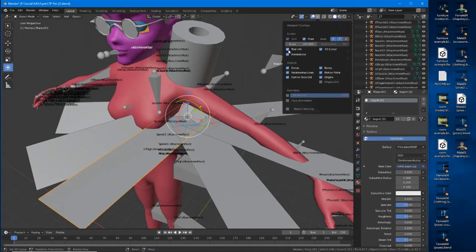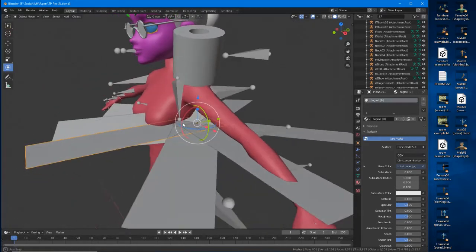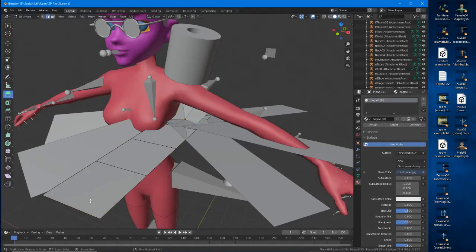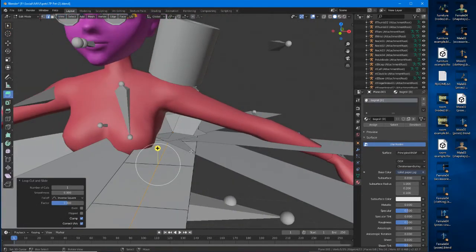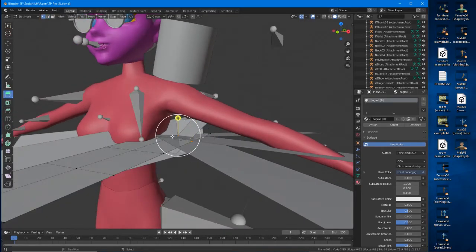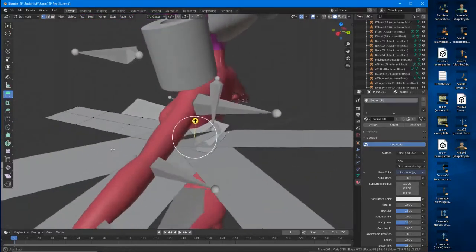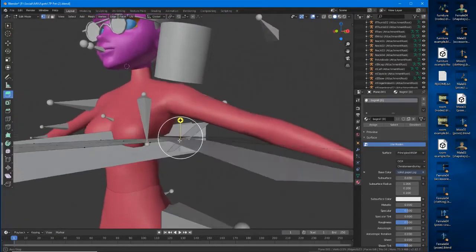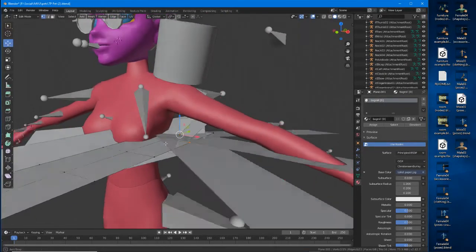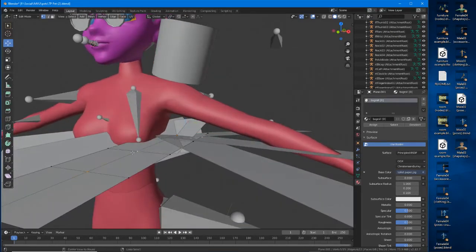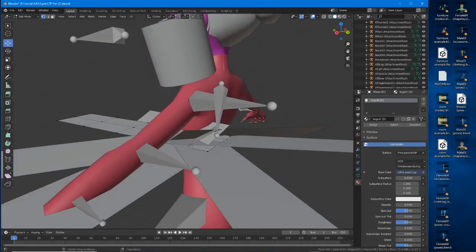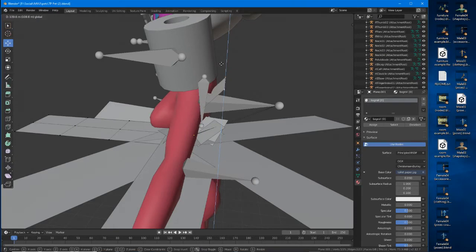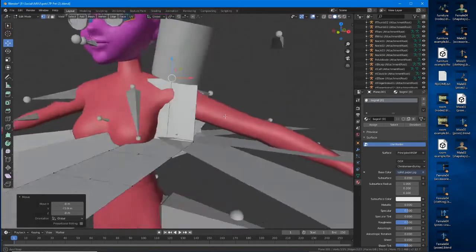There used to be a way of, oh there we go, text info, just turn that off to make it easier to see. So edit mode, going to add a loop cut to that, and then we're basically going to shove these vertexes up inside the toilet roll.